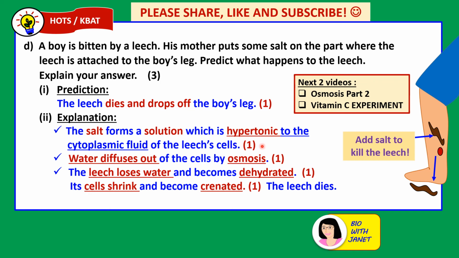Right, so that's all for this lesson. Now in the next video, the second video, I will continue to explain some more questions about osmosis, like operational definition and hypothesis. So it's a short video for the second part. And then in the third video, I will discuss another experiment, for example, the vitamin C experiment, so that you get some more practice for your paper 3, because practice makes perfect, right? You must practice applying your science process skills to answer the questions. So that's all for this lesson.